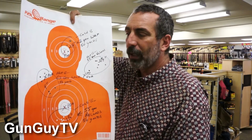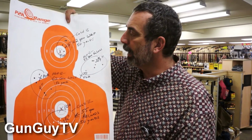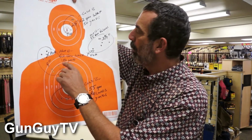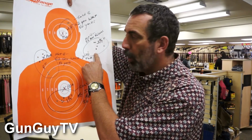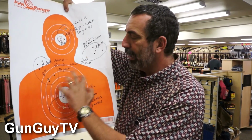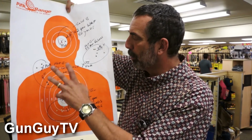So you can see that when the barrel heats up on a Mini, just like with any gun, but particularly on the Minis, they get a lot of harmonics, and the group starts to widen up. Now, the interesting part about that is before I put the AccuStrut on the gun, if my point of aim was here, I'd have had a group probably like this, with a cold barrel, and I'd have had a group that covered up the entire 9-ring and 10-ring spread out there at 50 yards with a hot barrel. So if you have an old Mini like mine and you want to tighten up the groups a little bit, that AccuStrut will help you a ton.